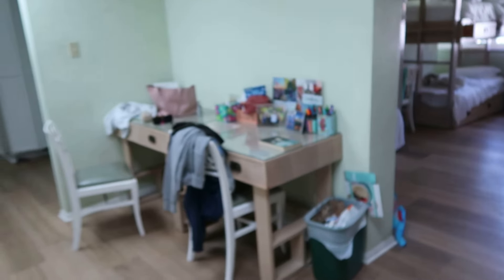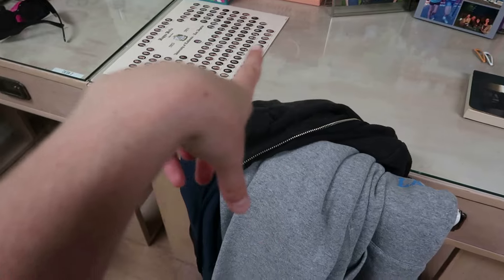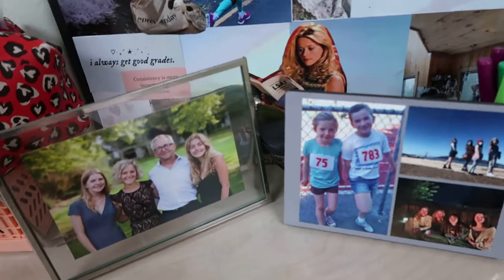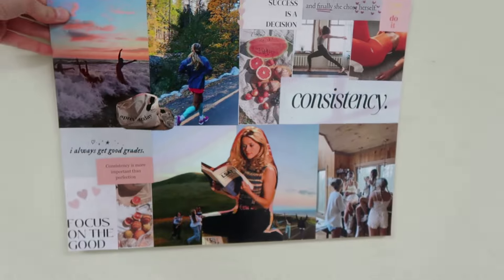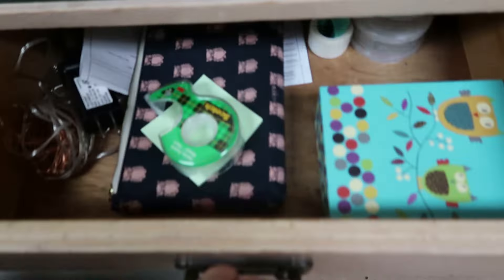Starting off when you enter, there's this little hallway. This is my first desk - it's more like my storage desk. I don't usually sit here. But I just have some tissues, some toiletries, some photos of my little family and friends, lots of pens, and then a vision board. This is what I use to manifest my success in college - all those things to make my sorority life perfect. And then I just have junk in the drawers. I don't really use any of this stuff.